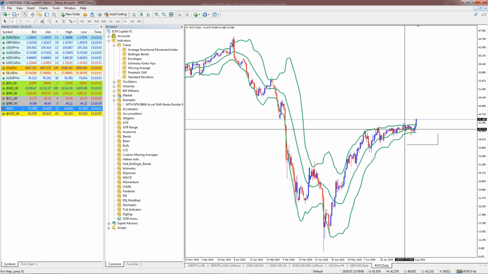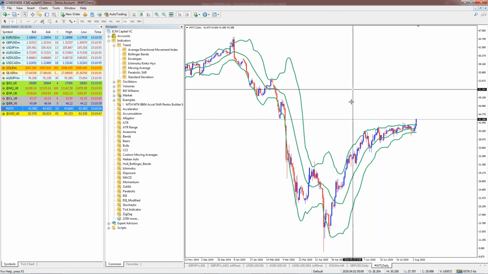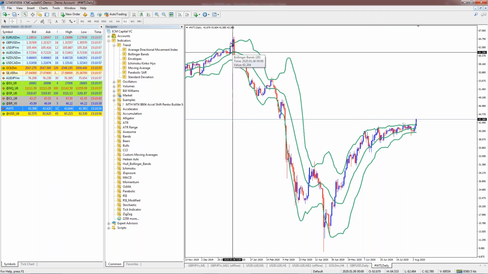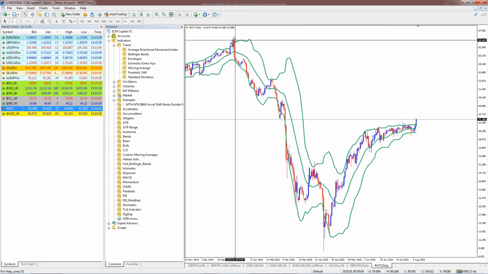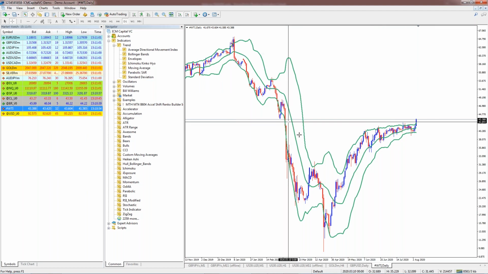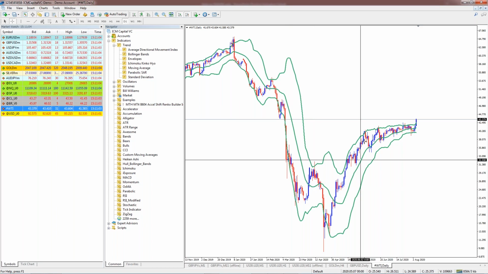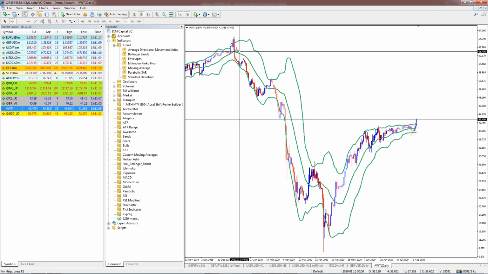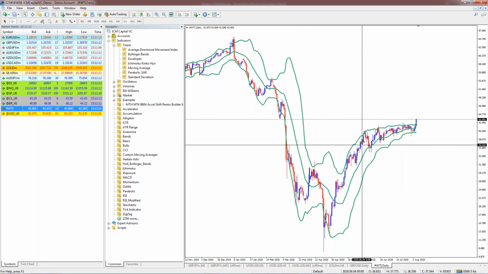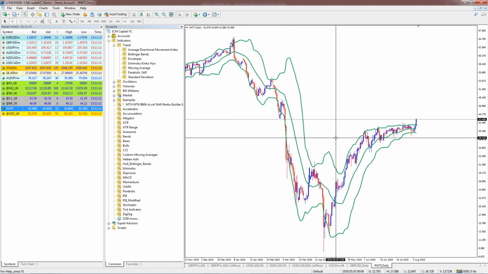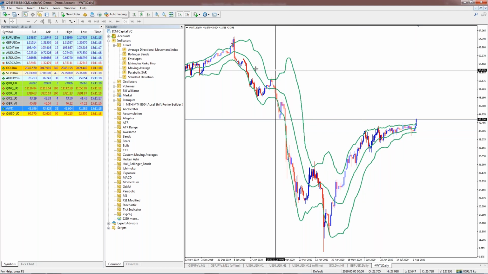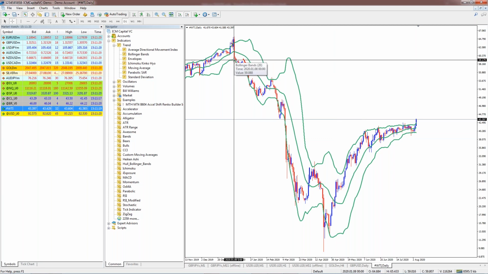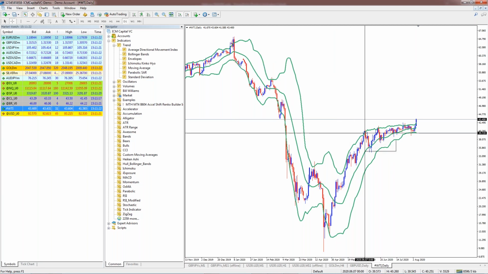So if we do a past performance strategy test for the past 8 months, we can see that a range trading strategy would have made you a little bit of a return in the past 2 months, while being a total failure in the previous 6 months from January till early June. While if you were using a trend trading strategy, you would have made money from January until June 2020.